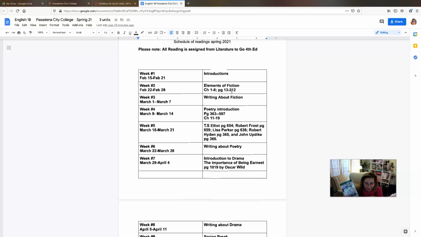You can get the ebook version of it, or you can get the print book. You can order it through the bookstore, or you can order it through Amazon or any other bookseller site. You can rent the book, which is the cheapest. You can rent the book and get it on an iPad and do all of your readings in that place. Or you can get the print book if you prefer the print book. So you have a lot of options on how to do it.